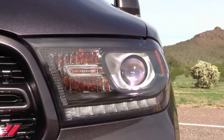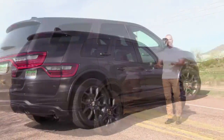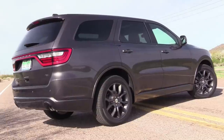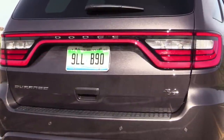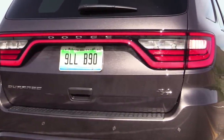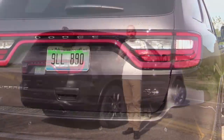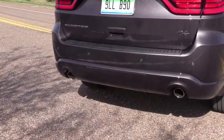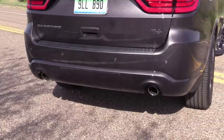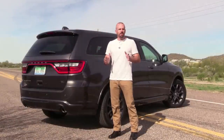The headlights on this one are also blacked out, and these are the upper-line HID projector beam headlamps. Not xenon, not LED, but they do look pretty nice and they have a really nice LED driving light. Coming down the side of the Durango, one of the things you can see that really makes it look a little bit longer and sleeker is that one inch lower ride height with the RT suspension. Out at the back, this has what they call the racetrack tail lamps — a full length tail lamp assembly with an LED light-up that's very distinctive at night. Down in the lower fascia you've not only got dual exhaust but there's a removable panel perfect for when you're using a trailer hitch. Up top you also have a built-in spoiler that's standard equipment.